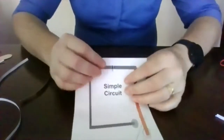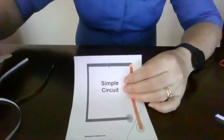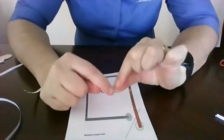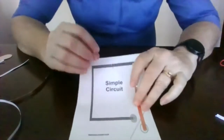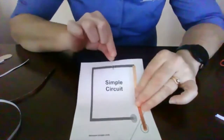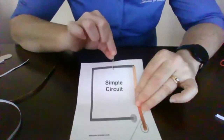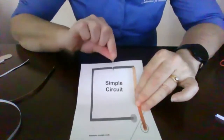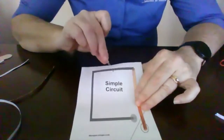Now, you're going to have an LED light. This is what your LED light looks like. You notice that it has a short end and a longer end. On the simple circuit, you can see how those pieces fit in there. So you have the short end and the long end. If a student messes up and does it the opposite way, it'll still work. So that's not a problem.